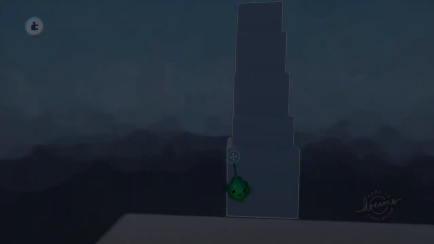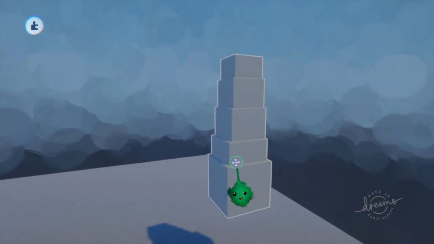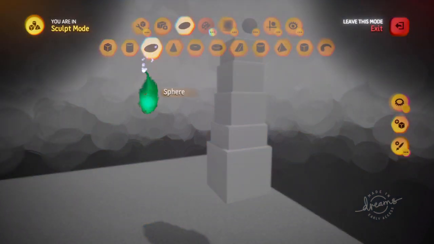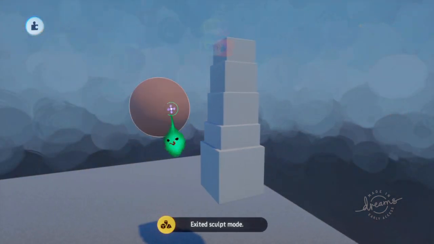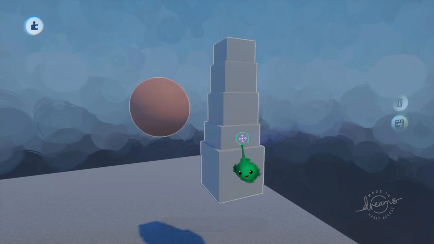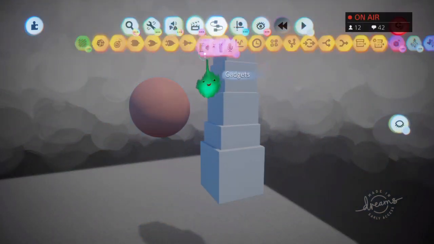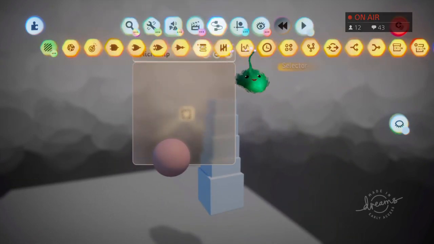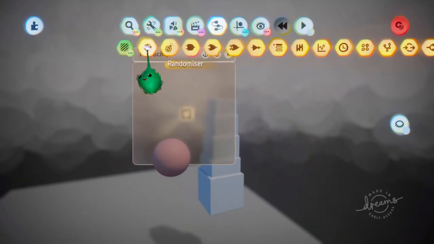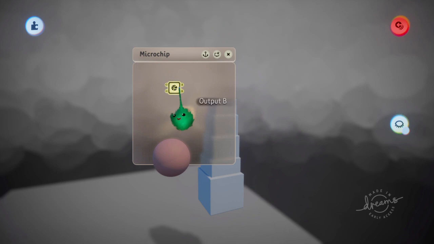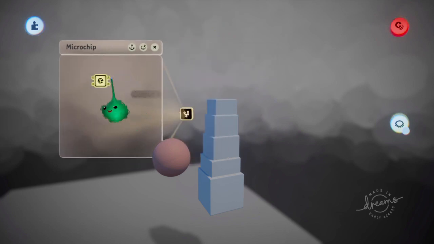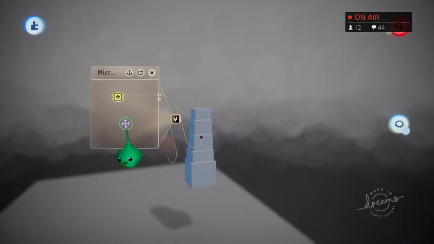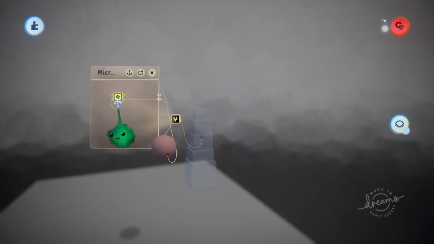So let's say if you had an object like this and a different object like that, and you had some logic in a chip to say which one would stay existing. So you have a randomizer, and we'll just power them. Every time you play time, it's going to pick a different one.